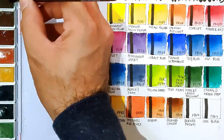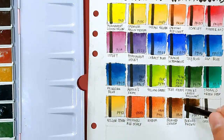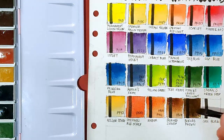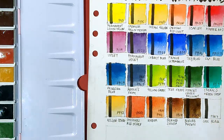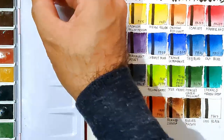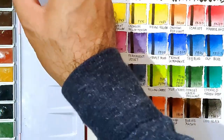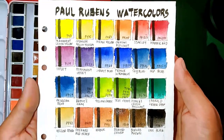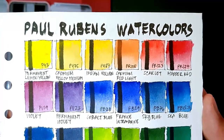Next we have burnt brown. This looks like a raw umber to me, or a burnt umber. And lastly, cool black, which uses PBk7. So now we are done with our swatch sheet. And let me just zoom it in for your closer look.